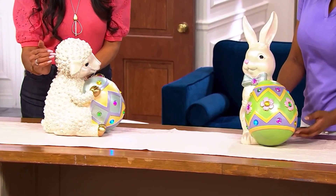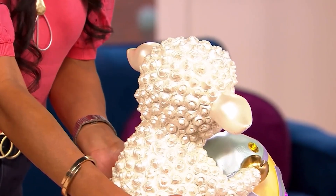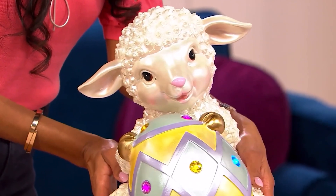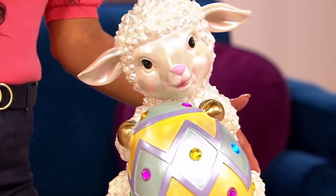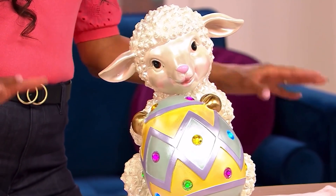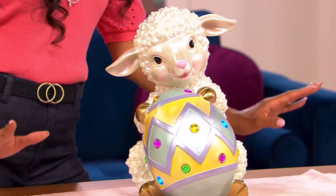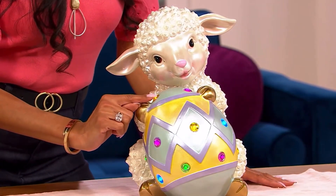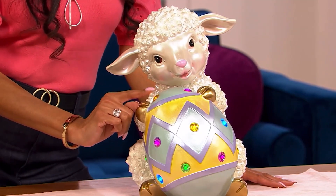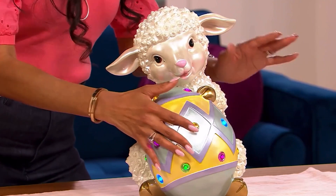These are completely constructed of resin, and when you do that with resin you can see the details. I just want to turn him around and you can see all of the cute little — almost like little curls, if you will. These are such a statement piece. They're absolutely stunning if you put them inside, maybe on the mantle or on the centerpiece of your table. And when the lights dim, absolutely stunning because you have these multifaceted LED lights all the way around.